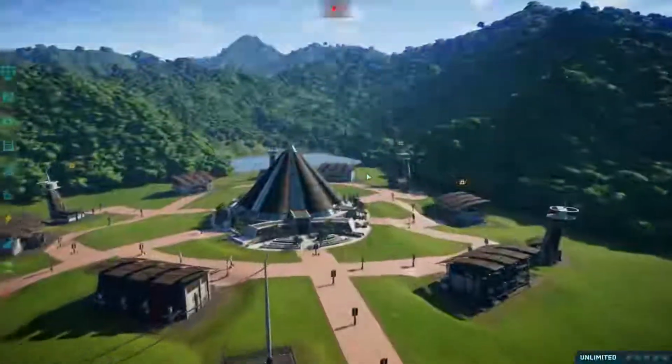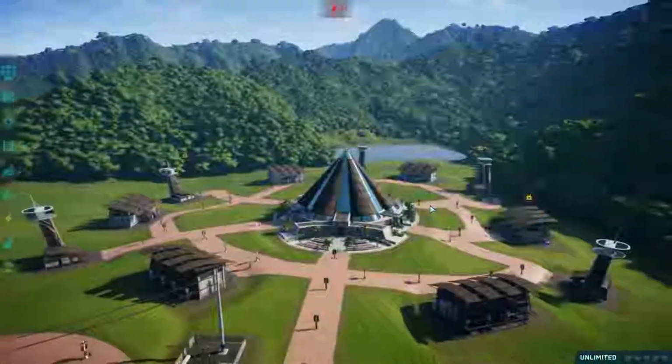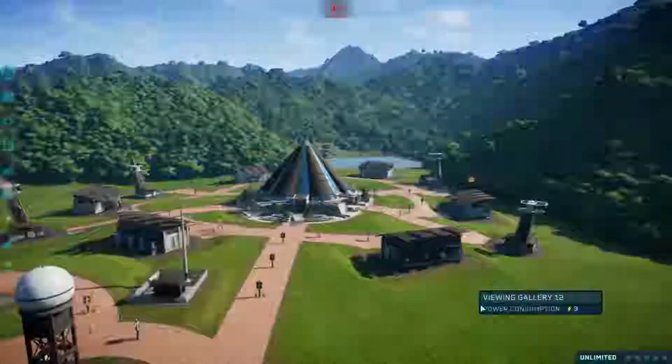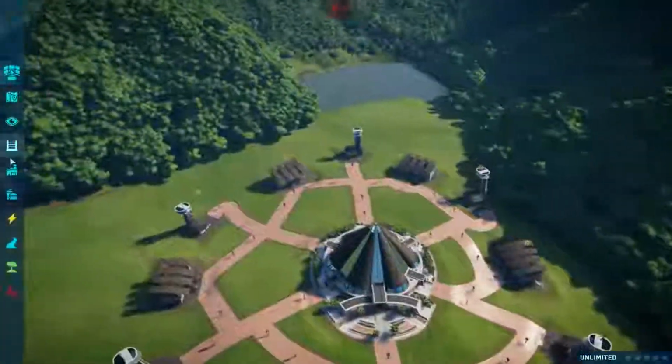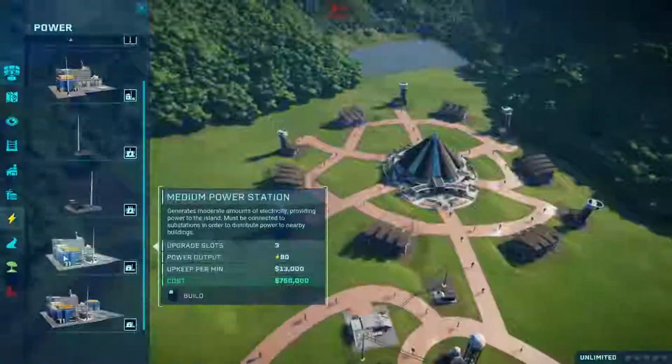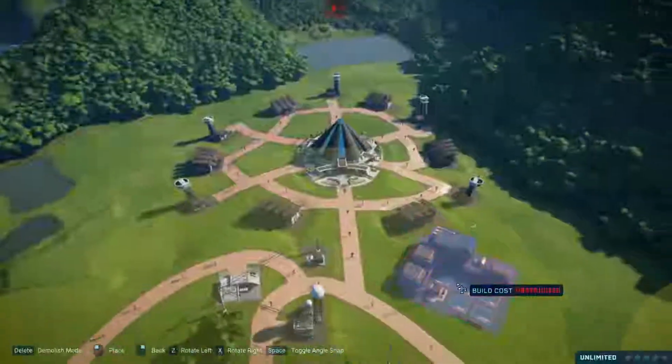Oh, I like how this looks! Oh, I wish I could... Oh, let's see. Is there a button to print screen it? Hold on, let me see if I can do this. Well, I want to get all the power to it first. So we're definitely going to want a large power station.